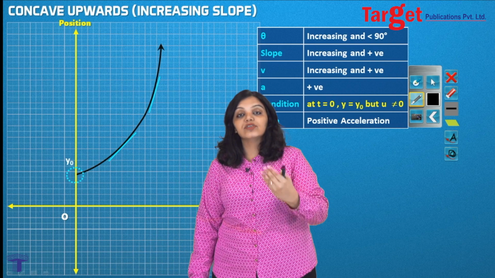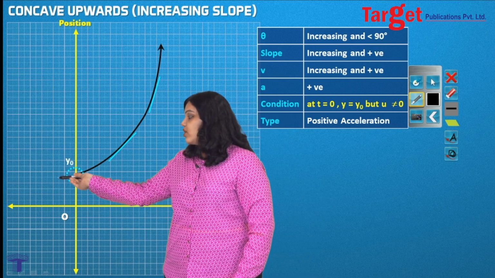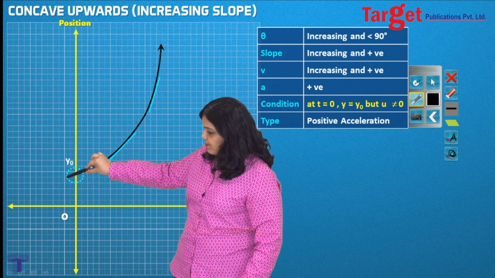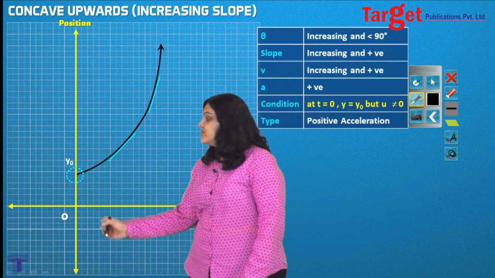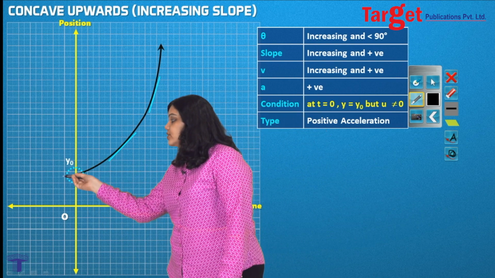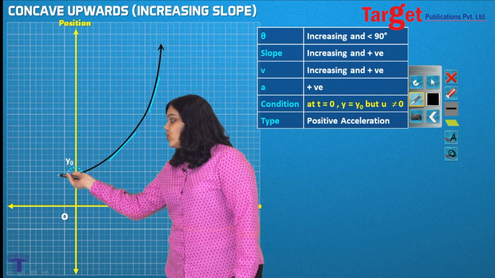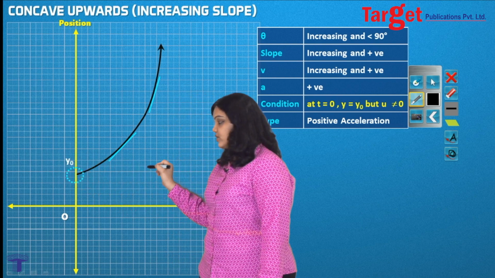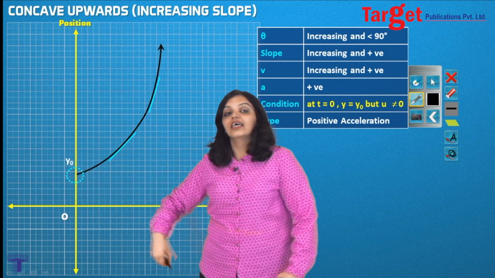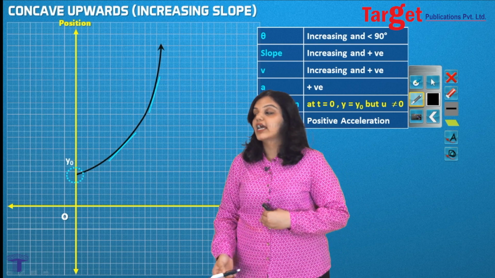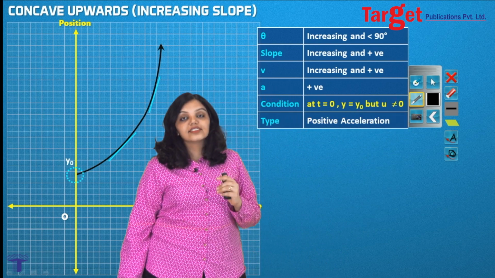And velocity is found by looking at the slope. And the slope at the initial point will no longer be horizontal, but it will be at some angle, because like I told you, as compared to the previous graph, this graph is not flat near the origin. The previous graph was flat near the origin, and therefore if I drew a graph at the origin, the line would have been horizontal. But here if I draw a graph at the origin, the line will not be horizontal. It will have some angle that it will make, and therefore I can no longer say that the initial velocity would be 0. Again, this is a subtle difference.